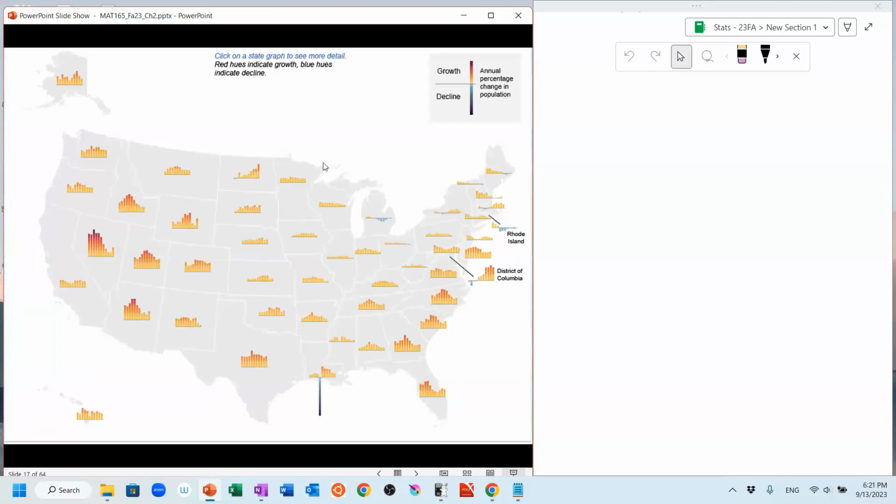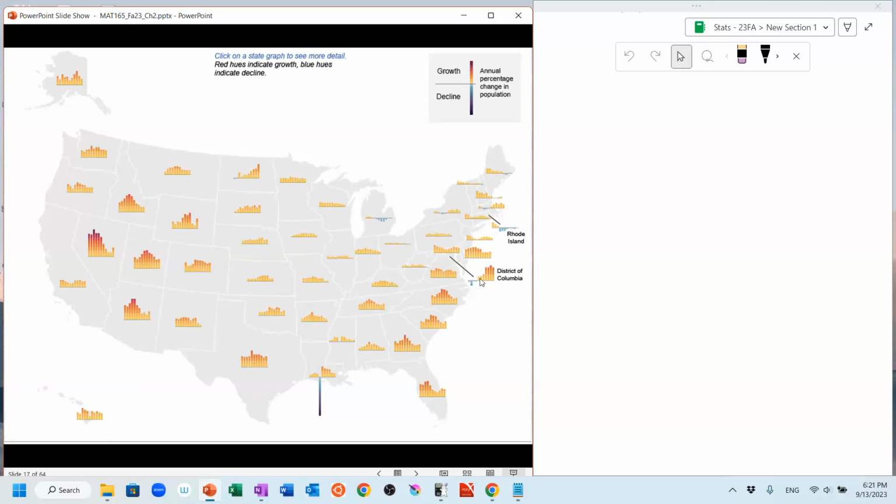Here is a graphic that I picked up. I thought it was a super nice graphic. We can see for each of the 50 states plus DC, each of them gets a histogram consisting of 10 bars. Now, we might debate whether this is a histogram or not. If we look up here, we see that this is the year-over-year percent change in population. But we can see that it's certainly some type of bar chart. It looks a little bit like a histogram.